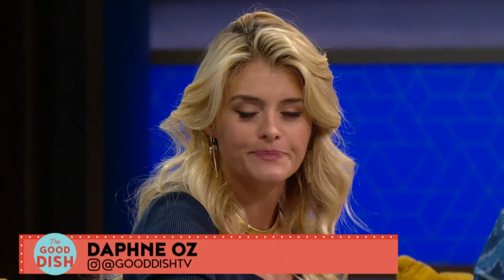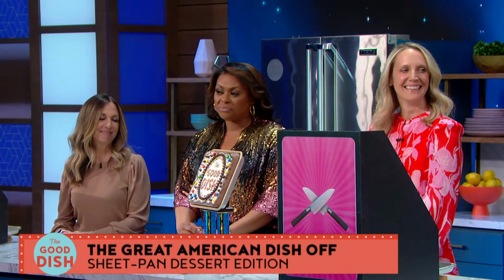I'm also intrigued by a play of textures. Sheet pan gives you one steady basis to play with, but I don't want you just to settle it flat. I want to see some height. I want to see some build. I want to see layers of flavor, layers of texture, pattern, shine. Or a good bite. All right, these ladies demand a lot, and I think these contestants will deliver.